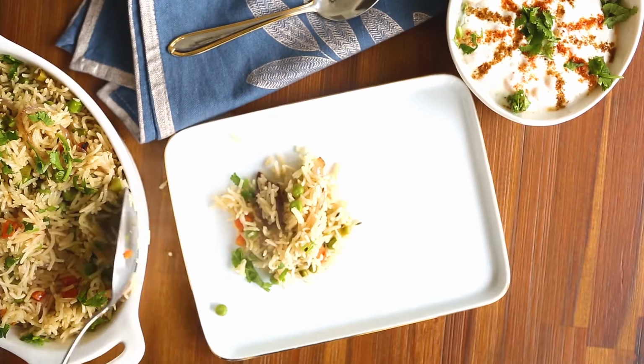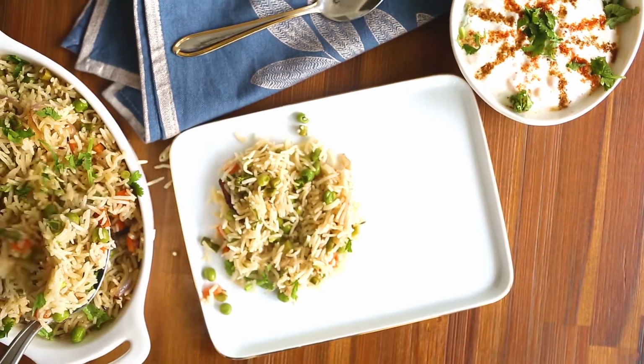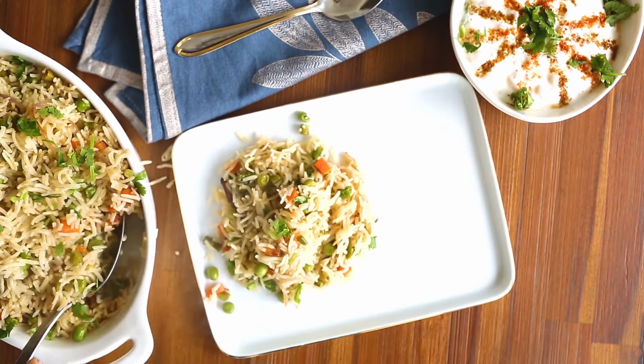Spring is finally here and the markets are getting full with fresh, colorful vegetables, flowers. So to welcome the onset of spring, I'm going to make a nice fresh vegetable pulao. Pulao is a rice dish which is used as a side dish, as a main dish, and today we are going to make the pulao, which is a one-pot dish.